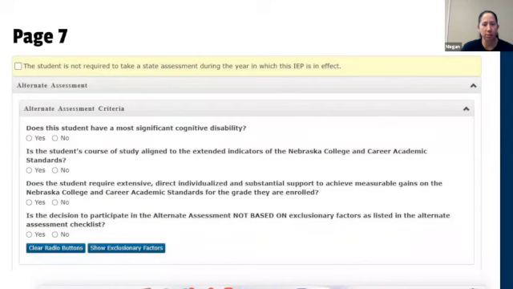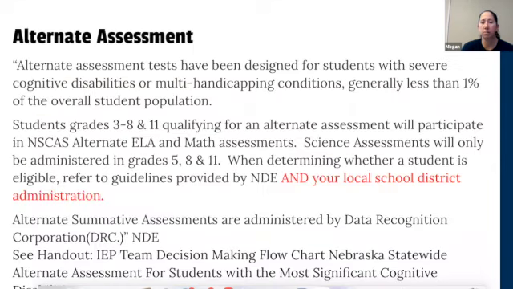And depending on your district, this could be a box that you may want to check, because as it is stated, students' grades 3 through 8 and 11 qualifying for an alternate assessment will participate in assessments, right? So, and then below that, it says our science assessments are in grades 5, 8, and 11.